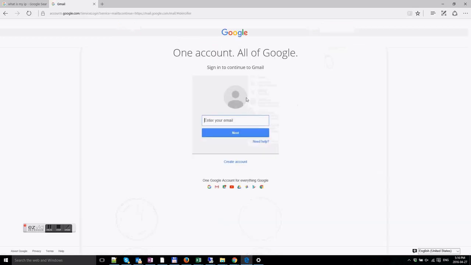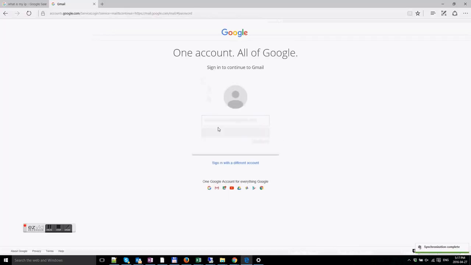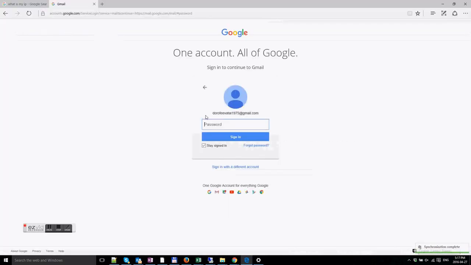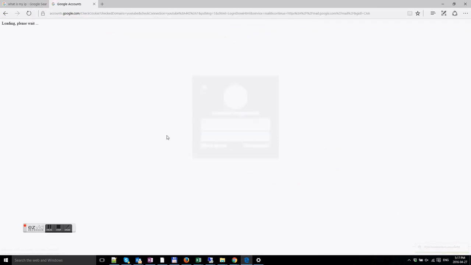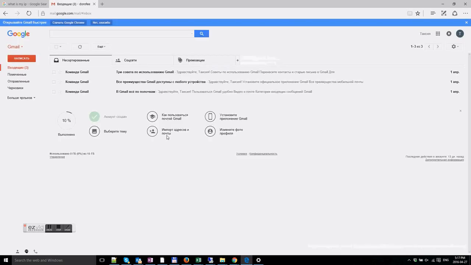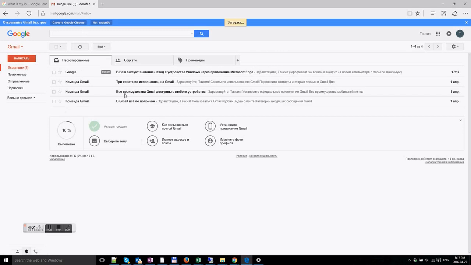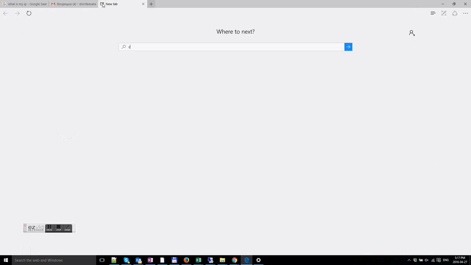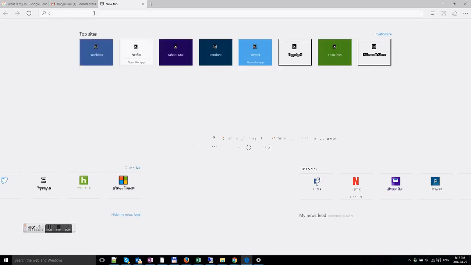Let's log into the Gmail account. Sign in. Email, password. And we logged in. It's in Russian, but it doesn't really matter. So now let's go to Cloudflare.